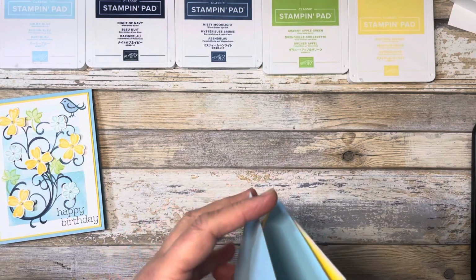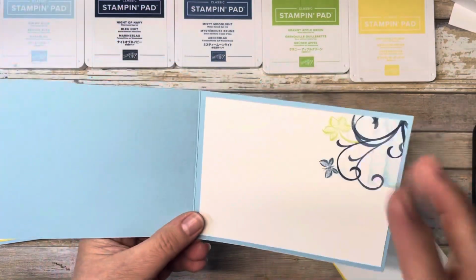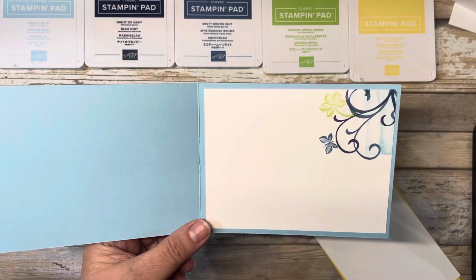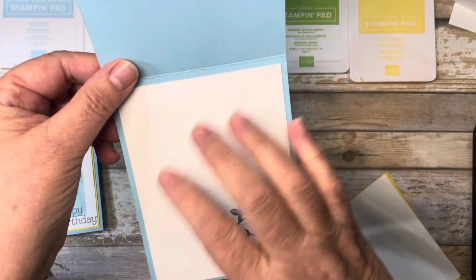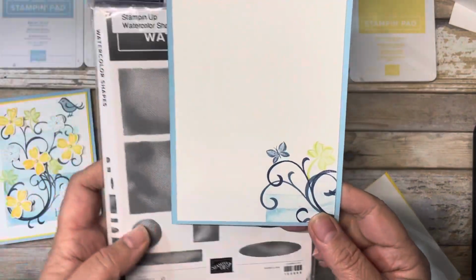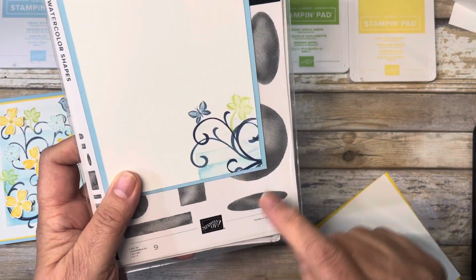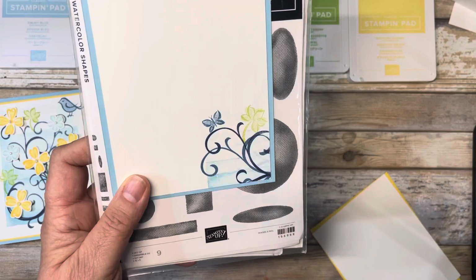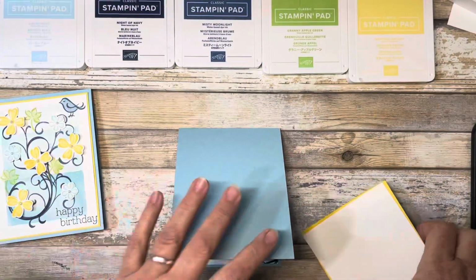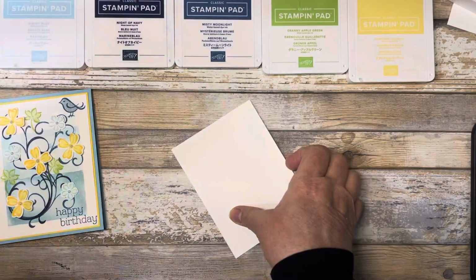So first, we have the card base, and I have chosen to use Balmy Blue this week. So it's the typical top folding card. It's 4 1/4 by 11, scored at 5 1/2. And on the inside, you'll see I already have that done. I took the small stamp out of this watercolor stamps and did the same thing that we're going to do on the front. And then just did a couple swirls and butterflies to bring that continuity from the outside to the inside.